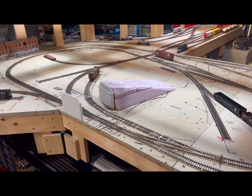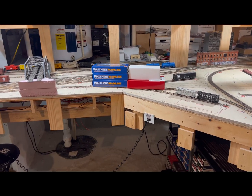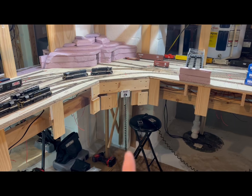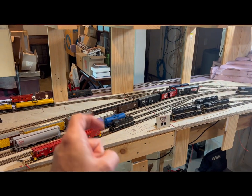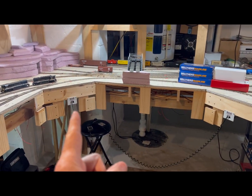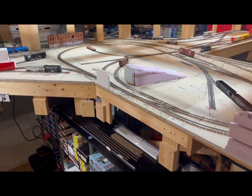In addition to that, the layout is DCC. I use a Digitrax Evolution non-radio version, as you can see there with all the plugs. And I've got face plates or control points strategically placed around the layout. There's one on the far side there for the L&N yard. I've got two here, but I've actually bought a third because, although I was trying to be efficient by placing these two here, they're in a bad position. So I'm going to be putting one here, one there, and then also one here.